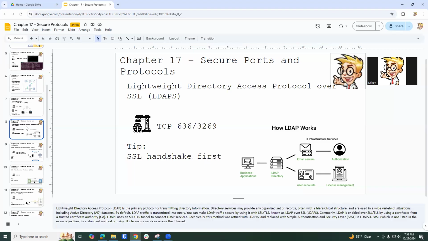So if you have that set up in your IT infrastructure, then you will also see these directory protocols for finding people and information. It's transmitted like a directory of information: different users, their email addresses, where they work, their organization, their OU, and different ways to identify things in your IT infrastructure. It's included in Active Directory datasets. Although it's transmitted insecurely, it can be used with SSL over LDAP, which is called LDAP-S.